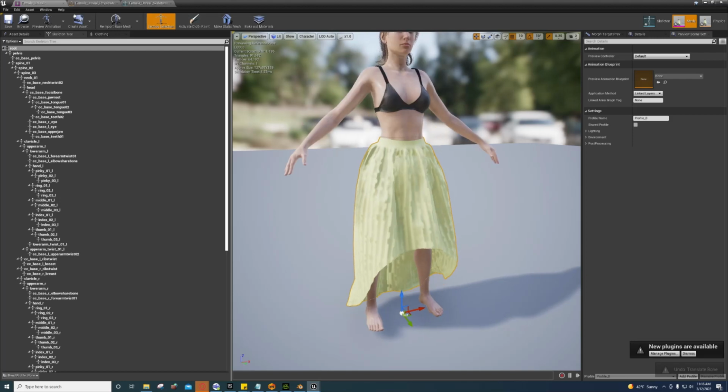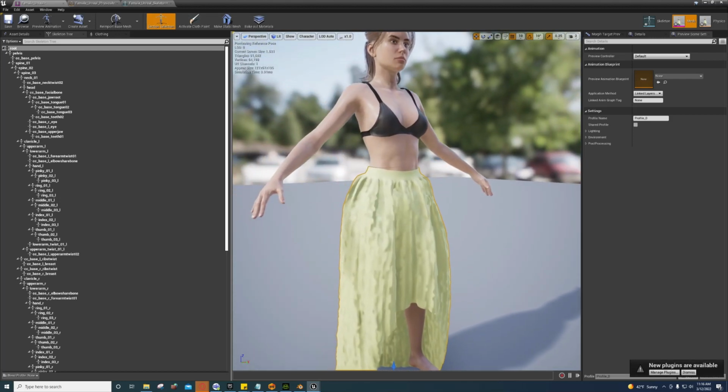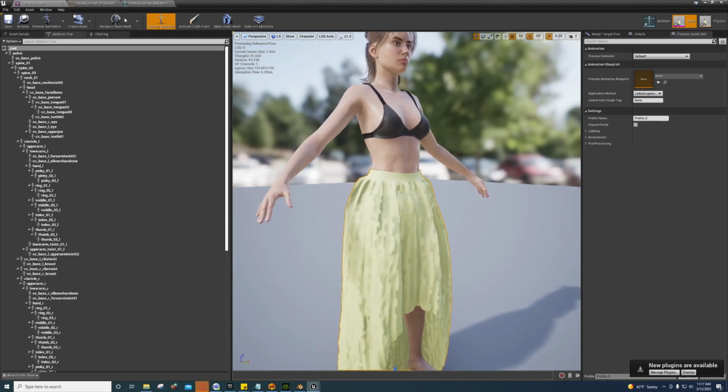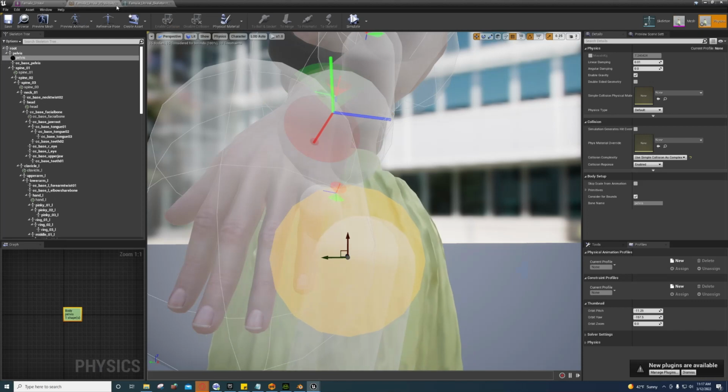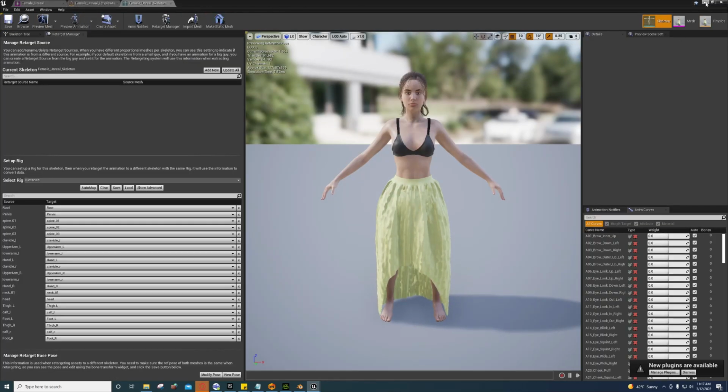Just press Control Z to undo that. It doesn't really matter because it's going to reset itself. You can't actually permanently move the root. You can temporarily move it, but then it's just going to correct itself. It's not a permanent thing.